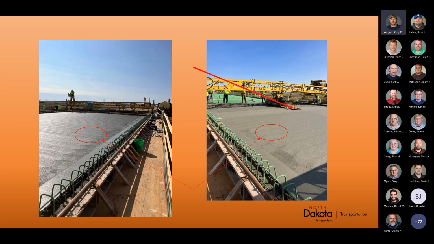Not just this, but anything, you just want to be paying attention to how the finish is, because it affects your ride. The spec book used to call for the use of a 10-foot scraping straight edge to achieve the final finish. And it hasn't been in there since the 2014 version of the spec book. And that would have taken care of these marks. So it kind of puts it on the contractor to make sure that their bridge meets the spec as far as the ride surface finish.